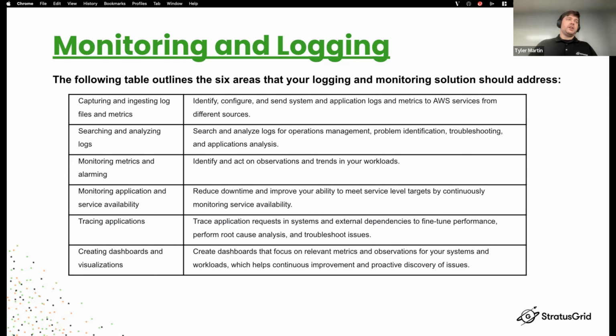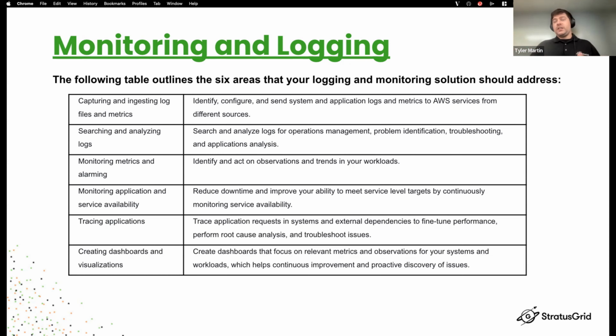Monitoring application service availability: we're basically going to be doing such things as synthetic tests and that kind of stuff. That's what this all boils down to, making sure that the service is continuously monitored. And we're also using all different possible monitoring methods in order to ensure that it's up and running properly.